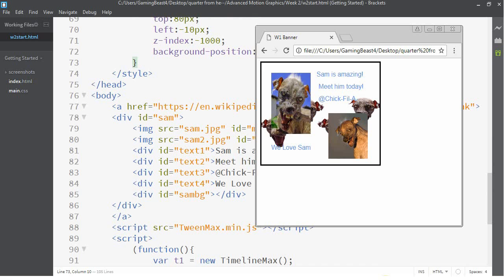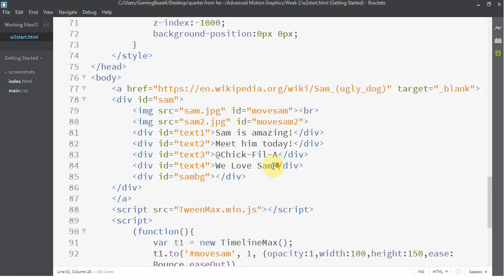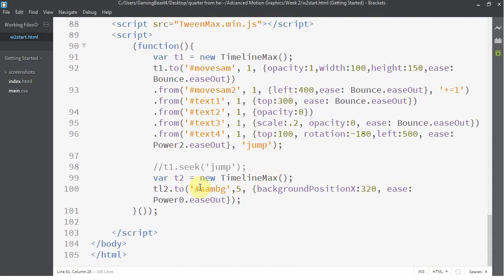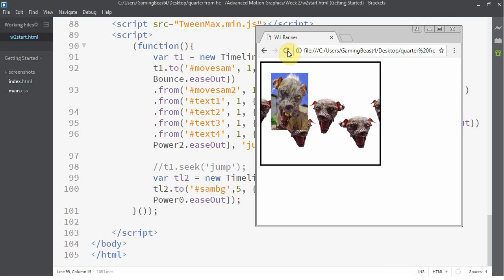Now, it's still not working, and this is just me being stupid. Let's see if you can figure it out, because you're going to be running into these same issues that I am. So what have I done wrong here? I'll just say pause the video right now and see if you can find it before I tell you. Okay, so right here I'm saying use timeline 2. Well, I only have a variable t2. So again, another dumb mistake, but it happens. All right, so hopefully it'll work now. We'll see. There we go.